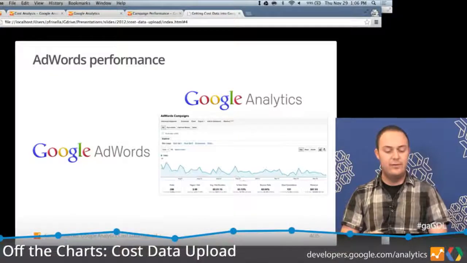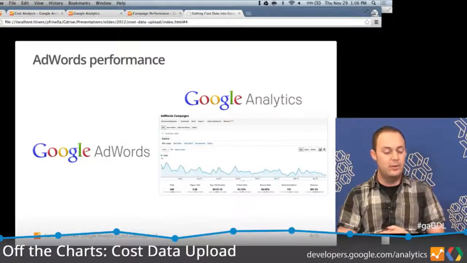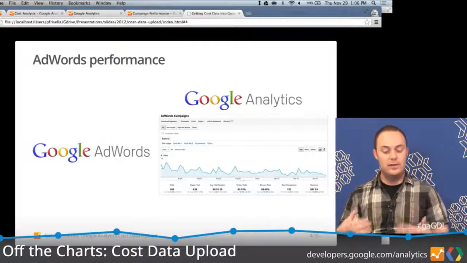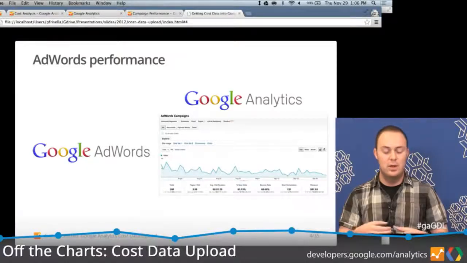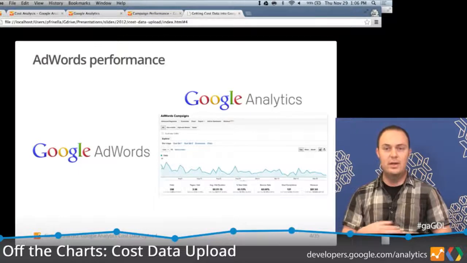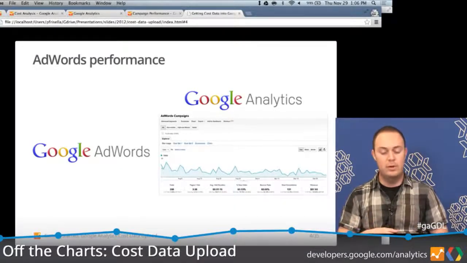So for example, if you are running campaigns today with Google AdWords, this is pretty familiar to you. You've got cost data. And if you link that to Google Analytics, which is what you should be doing, you get these reports within Google Analytics that highlight how your paid campaigns are performing. And they give you a lot more information around how to optimize certain keywords, maybe landing page optimization. These are important things, but to really do this analysis, you need that cost data associated with the campaigns that you're running in Google AdWords. And this linking works really well today, and it takes care of all that for you. It really gives you some powerful tools to carry out analysis around campaigns, user interaction, and how campaigns are performing.